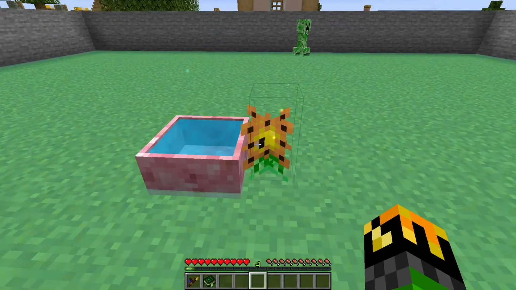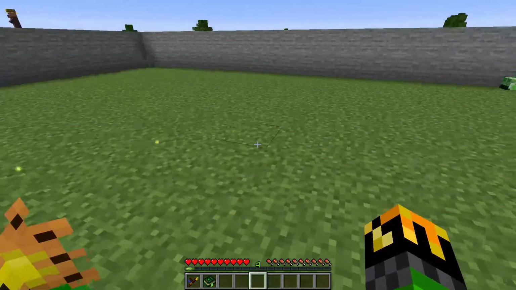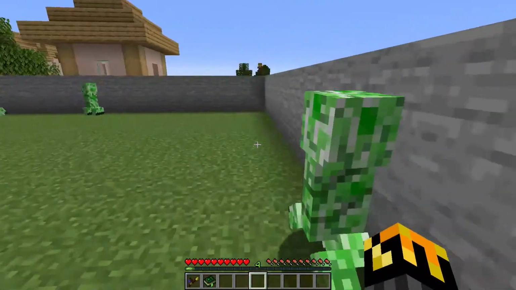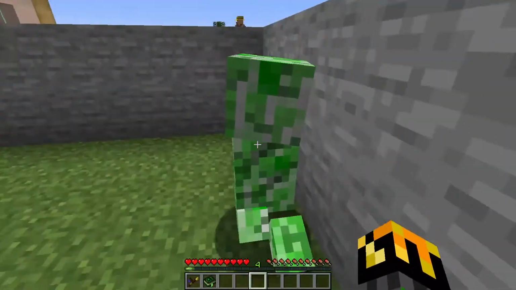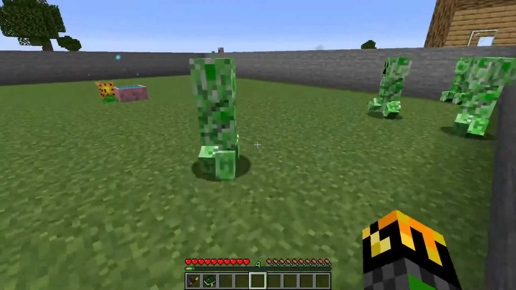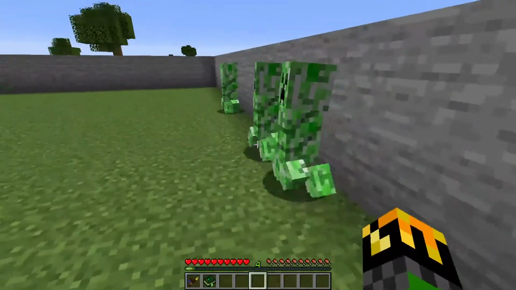So to show you how this works, I have it activated and I have some creepers in my little pen here. Now, you know, he's all alone. Let's go and say hi. Hello, Mr. Creeper. Do you not want to talk? Hello, Mr. Creeper. No, how about these guys? They seem to have friends. Oh, do you not want to talk to me?